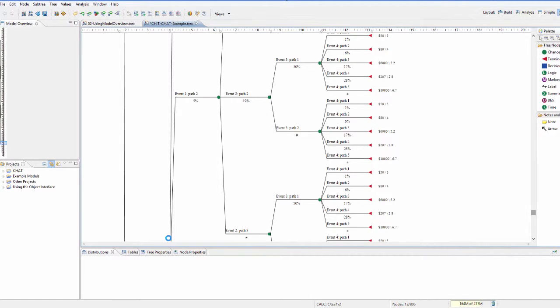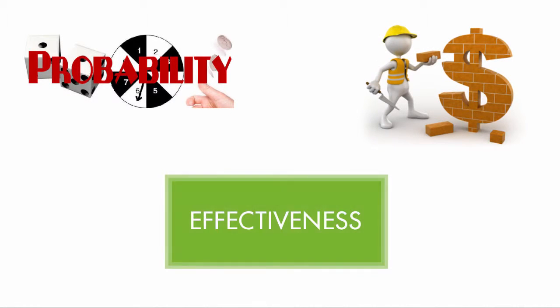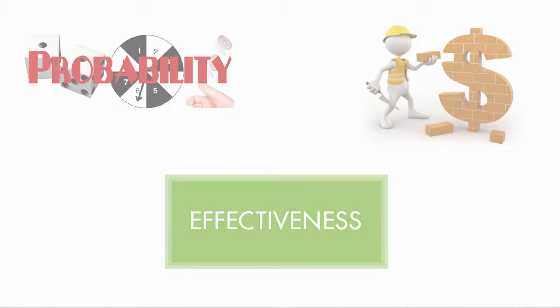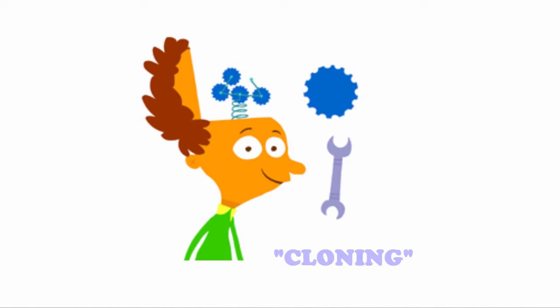Now, you might have to make some tweaks to the structure, and will definitely need to modify probability, cost, and effectiveness measures throughout, but this will ultimately be much quicker than doing it all from scratch. Now, this is but one of many efficiency tools. In fact, a technique called cloning is an even better strategy for building models quickly and removing unnecessary redundancies. But we'll get into that in future CHIT-CHAT videos.